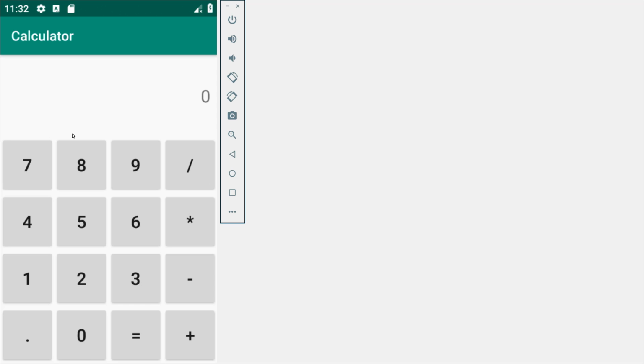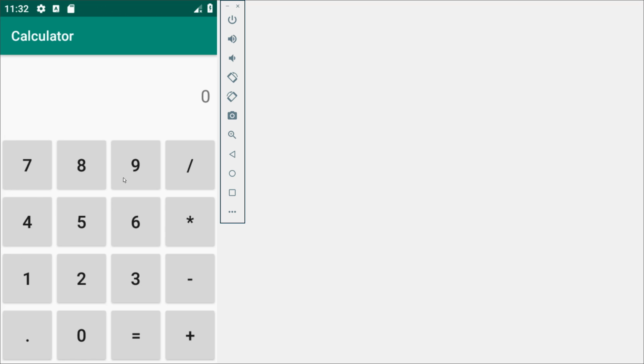Okay, so here we have 4 buttons that are special buttons, which are the operations, and we have 10 buttons that are numbers, and additional to that we also have the dot button, which is part of numbers if you think of it that way, and also the equals or solve button. So we have to do different things right here.